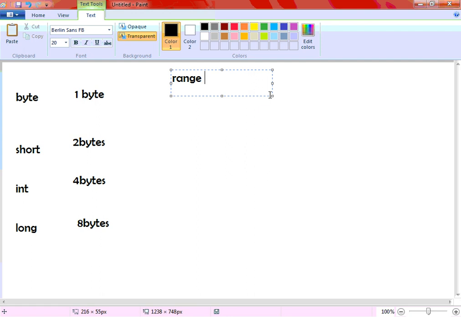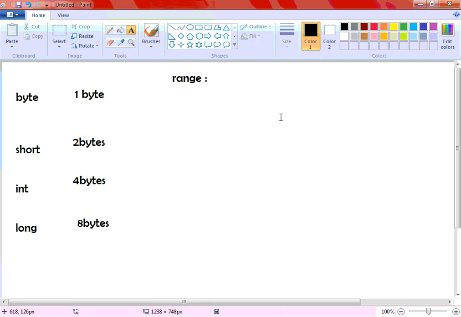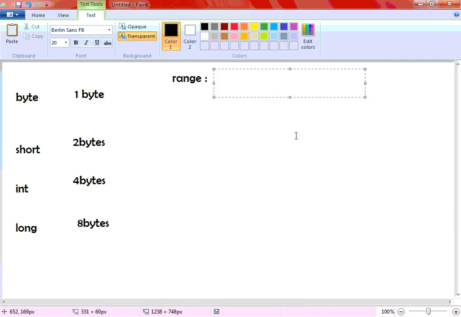Now generally the formula to calculate range for integers is minus 2 raised to the power n minus 1, to plus 2 raised to the power n minus 1, minus 1, where n is number of bits.